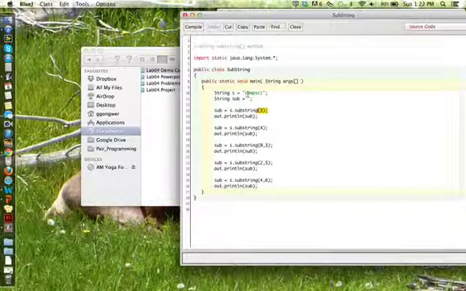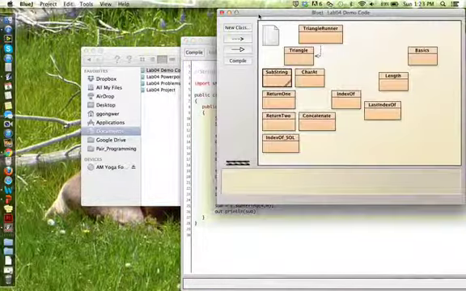So 0, 1, 2, 3. So it'll start at index 3 and give you everything from there to the end. Likewise, one parameter, just the number 4, will give you everything from position 4 to the end. And we can demonstrate that.